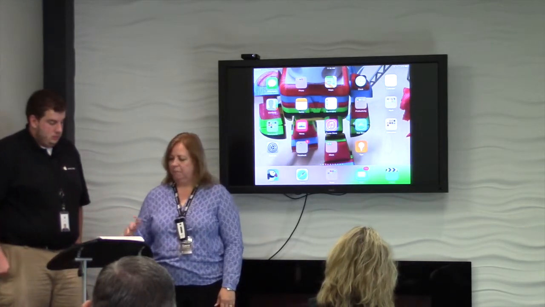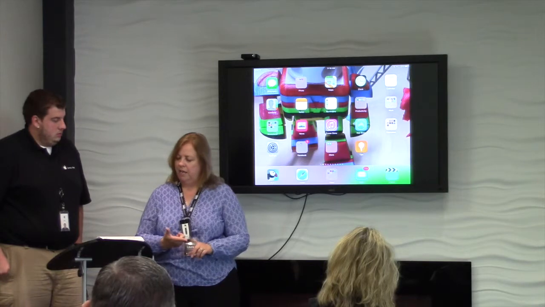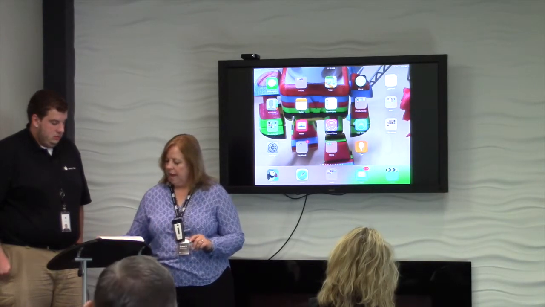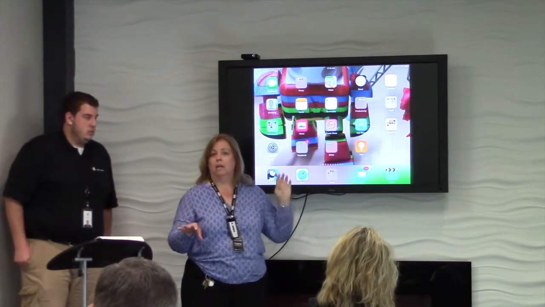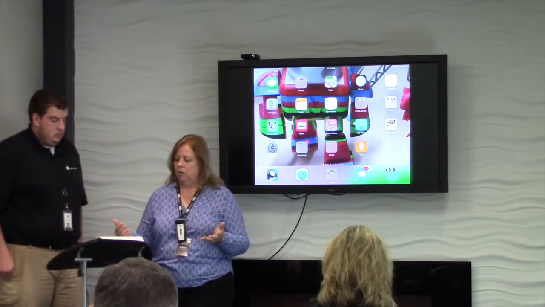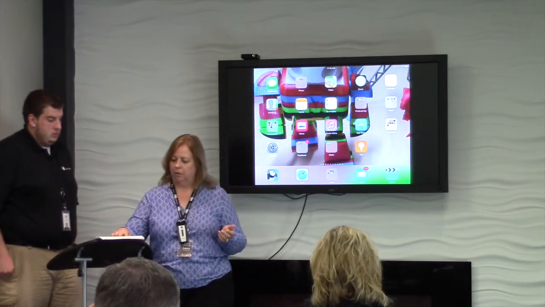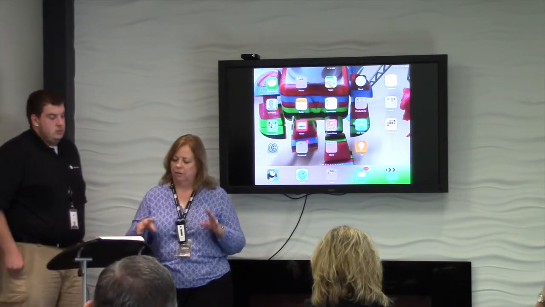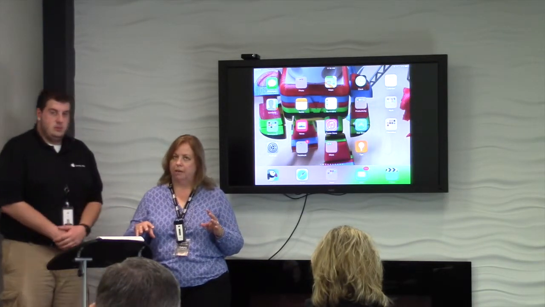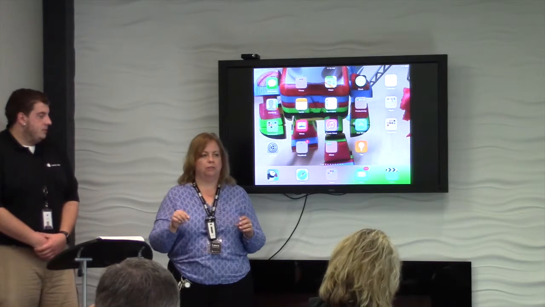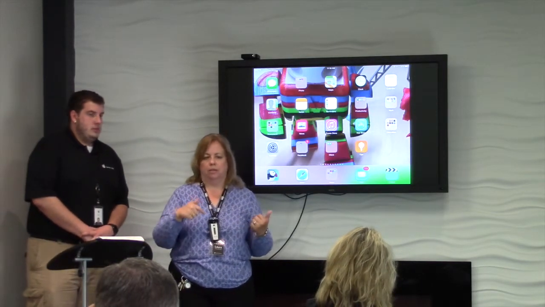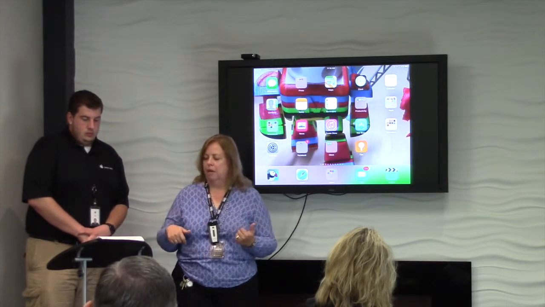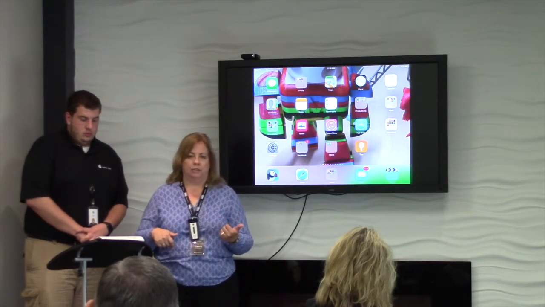So for the news piece, there's the News app that you see here, and that is new. But also, you can get your daily news, and we'll talk about that in just a moment, to look at all the stories and where you can go to your specific news feeds that you subscribe to. You'd go to the News app, and we'll look at that in a sec.